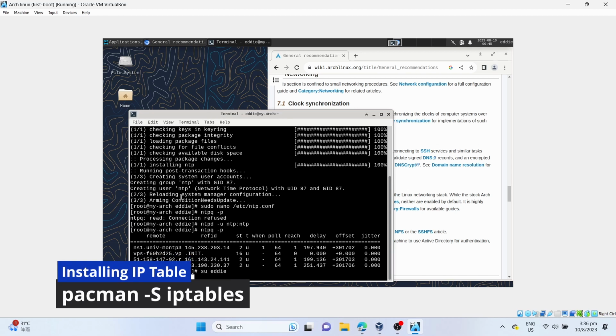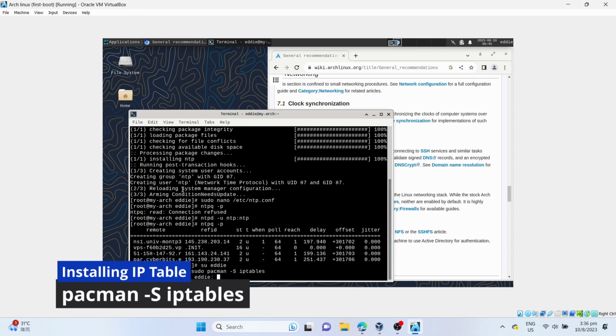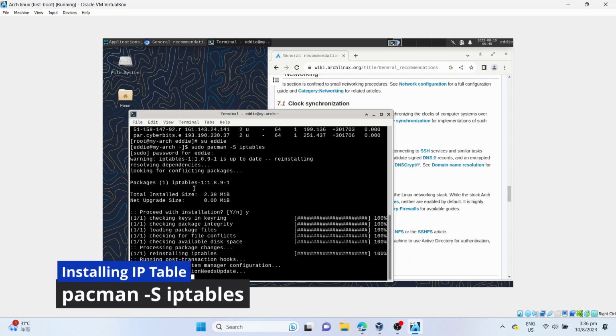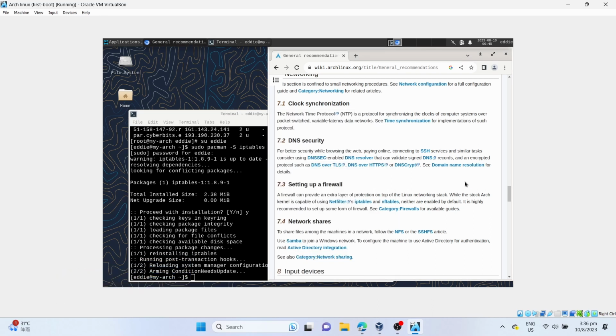Next is the firewall. iptables is one of the popular ones. I may not go through the details here, except the installation. You can always check the screen capture showing in this video. It's a little bit complicated to include everything in this video. We may make a separate one to show you how to configure it properly on a Linux machine.